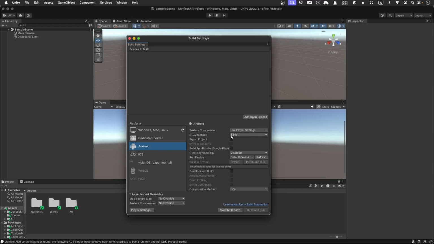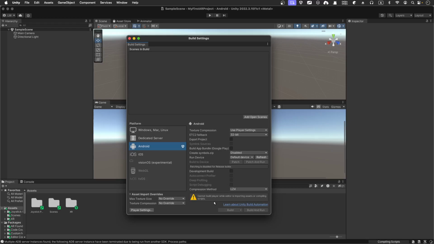Right now, player settings are also good. Export project disabled, refresh. Yeah, so far so good. Let's just switch platform. You need to switch platform first, and then do this project building, because if you do that later, you might encounter some issues that you don't want, especially if you just try things out.